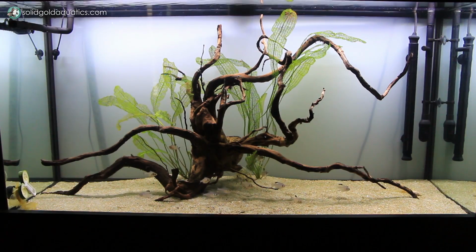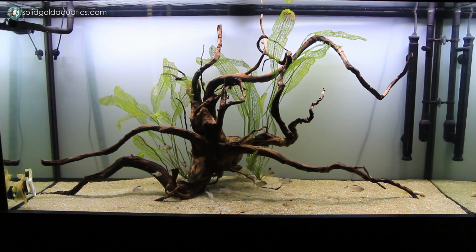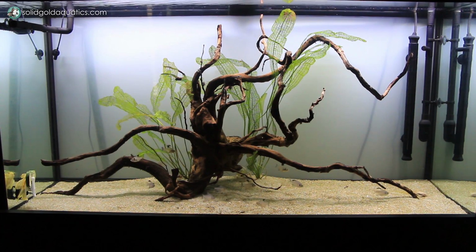As you guys may remember, the 90-gallon tropical community tank is out here in my living room. It's doing really well. Everybody in here is doing great. It's really nice because this has been a really low maintenance tank for me, which is good because I have a lot of other tanks.